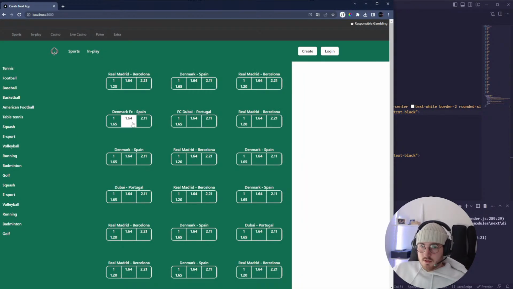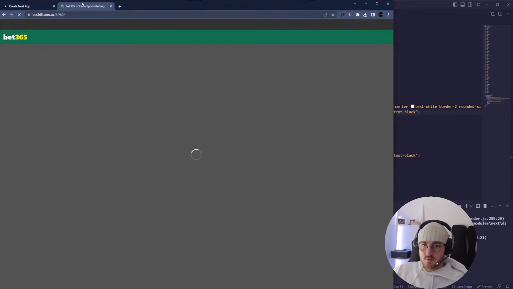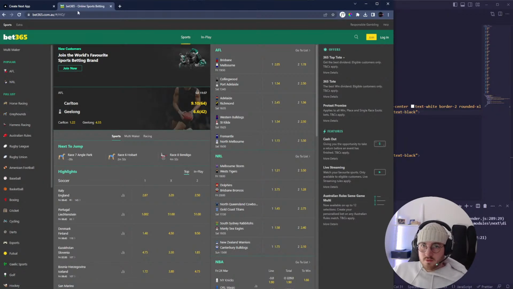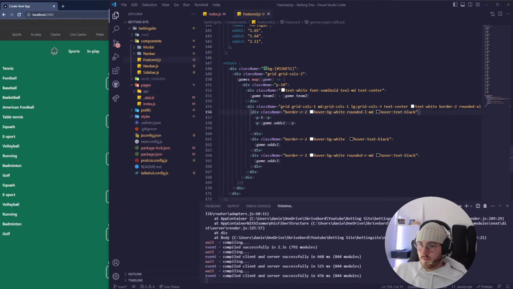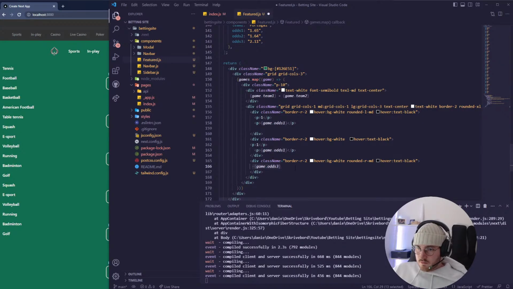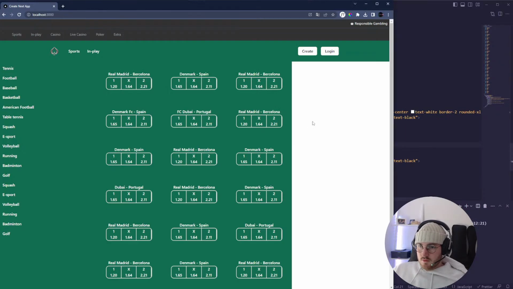So that's 1, this one is X, and this is 2. That's how they do it, right? 1, X, 2, yes. So let's just copy this, put it here, put this here. Of course say 2, 3, then say 2, and then say X here. Perfect.